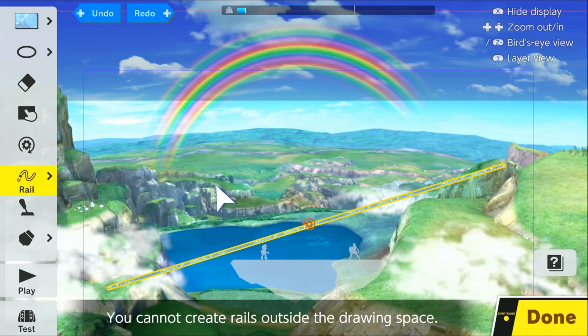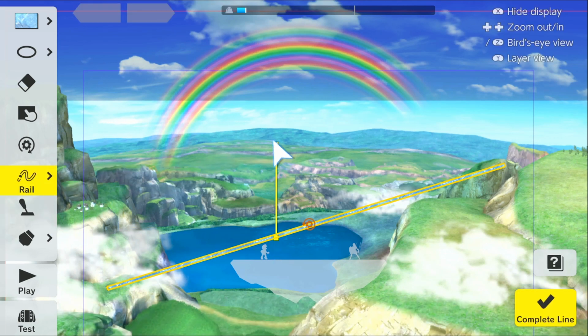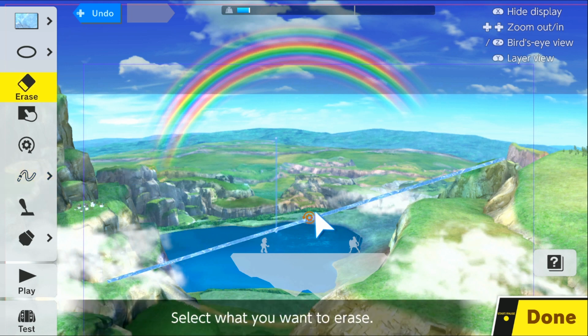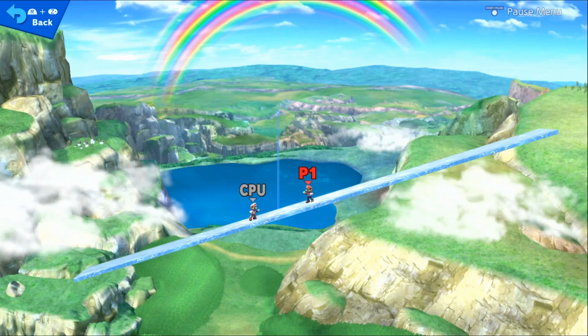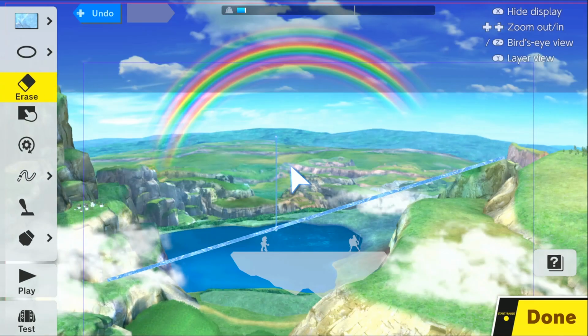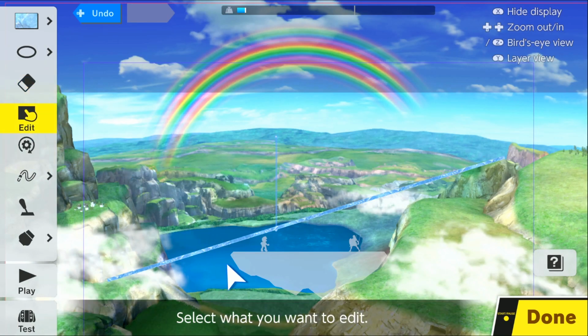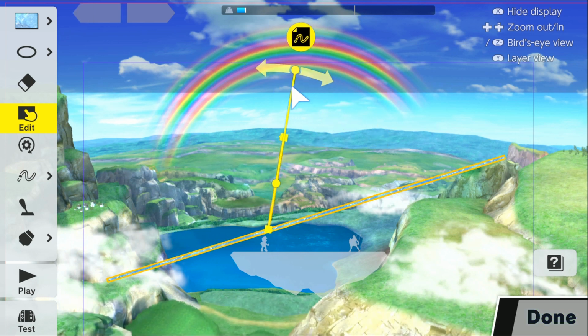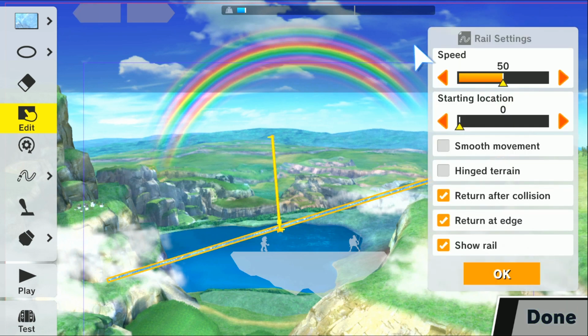So it's pretty useful. In freehand rail, you can put it in like straight lines if you want it to go up or down, which is useful and pretty nice. And then you can also edit this, but you don't click this thing, you have to click the rail, then you'll be able to turn it either left or right or upside down. And if you edit it, you can change the speed to lower or higher, starting location, in the middle, or whatever. Smooth movement just makes it smoother.